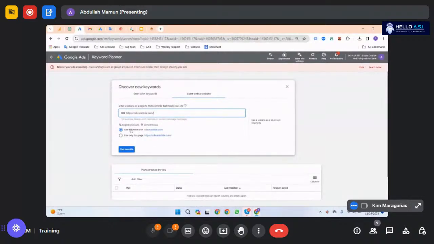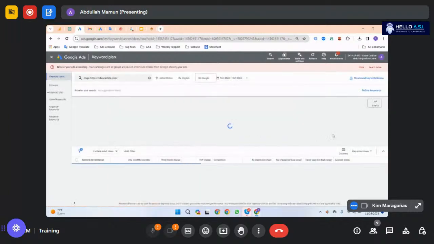There are also two parts. Sorry, there is a language option. You can always select the language that you want to target. I selected English, as this is a United States website, and as the location I use United States. And here are two options. One is to use the entire website, the other is to use this link only. Using the entire website means I am researching keywords for the overall website, and if I use this link only, the keyword list will be given for this link only. So whenever you research keywords for running any campaign, you need to click on only this page and get started, or get results.